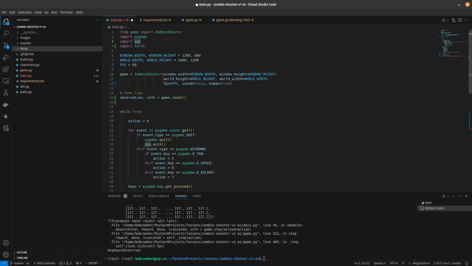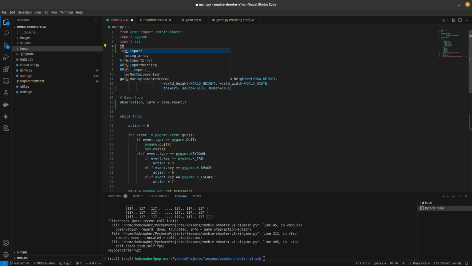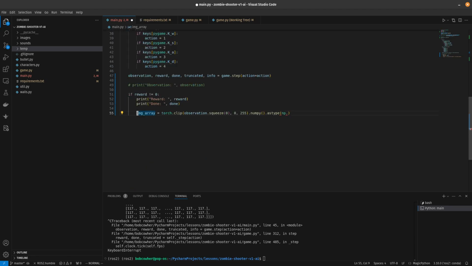yep, let's come up here and import numpy as np. That's going to be required. And again, spelling is important. Okay, so now we have np.